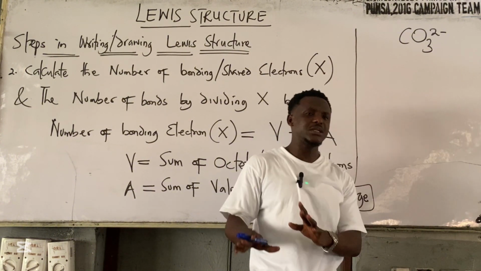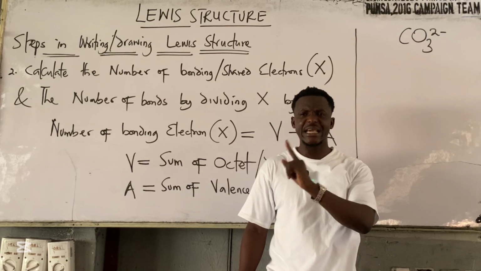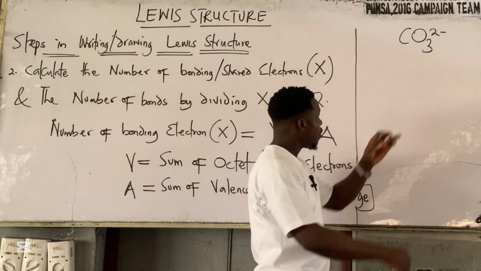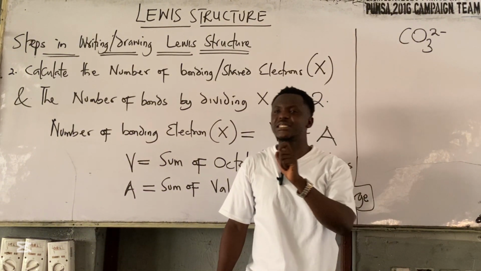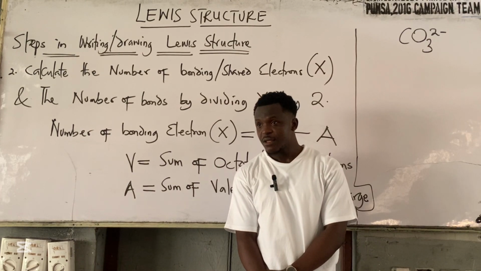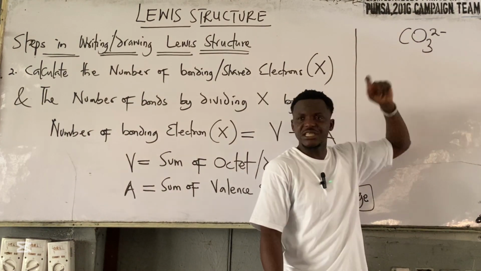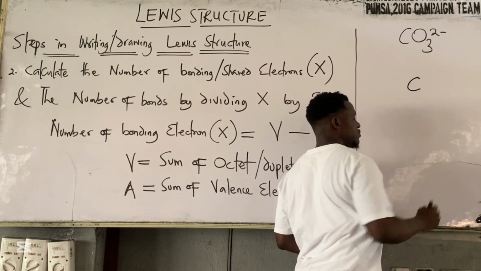Now, if I don't want to do it that way, between carbon and oxygen, which of them is more electronegative? More means the one that is more to the right, but oxygen is more electronegative than carbon, is it not so? The one that will be the central atom is always the less electronegative. So since oxygen is more electronegative than carbon, which of these will be the central atom? So I'll come here, I'll put carbon.